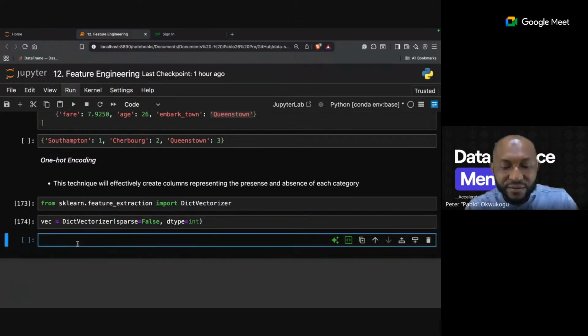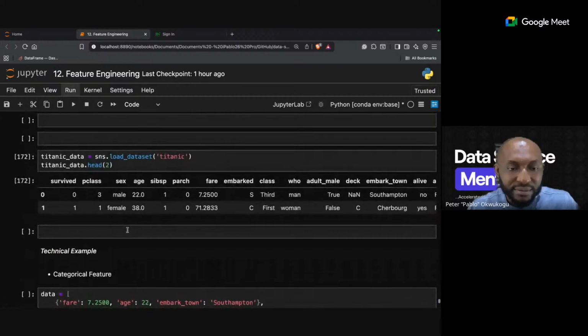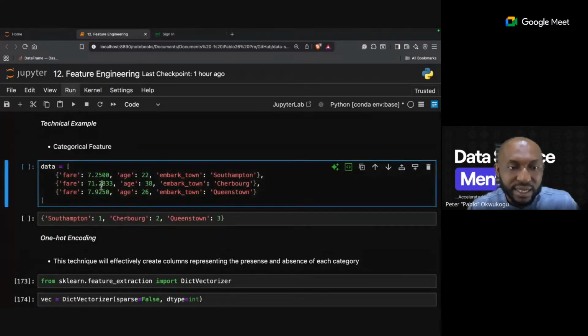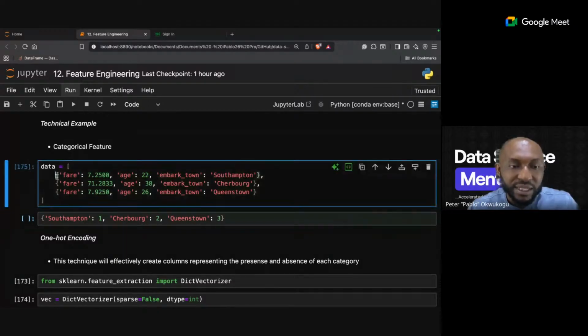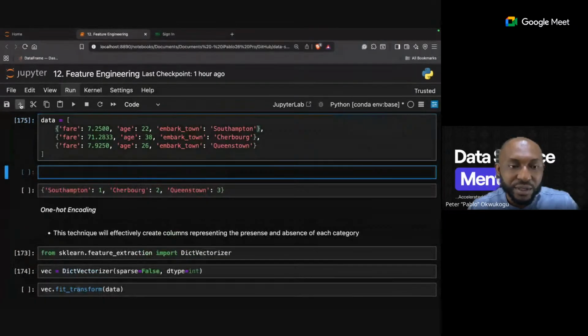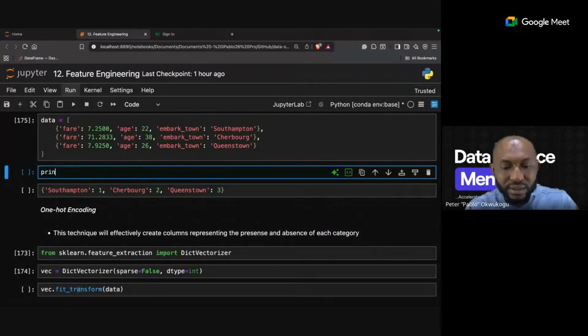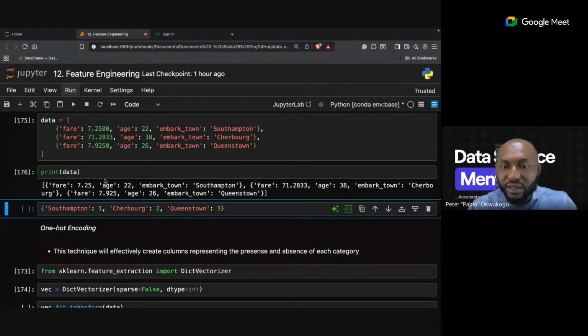Now I'm going to say vec.fit_transform the data that I have. So guys, remember this data here, this is what I'm going to transform. If I come over here and print data, it comes out like this.